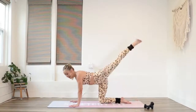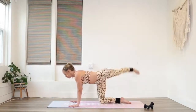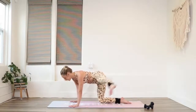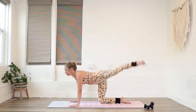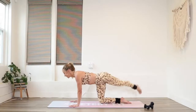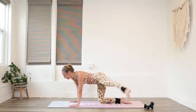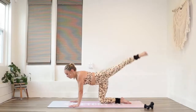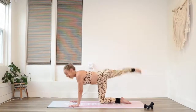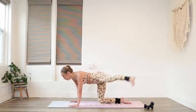So I'm trying to tap my leg as far forward as I can. Good, 6, and 5. Nice. So we are getting the whole leg, right? Because we just worked those inner thighs like crazy. And now we are working our booty and our hamstrings. Whew, feels so good. 2, and tap, and tap, and tap, and 1, and tap.